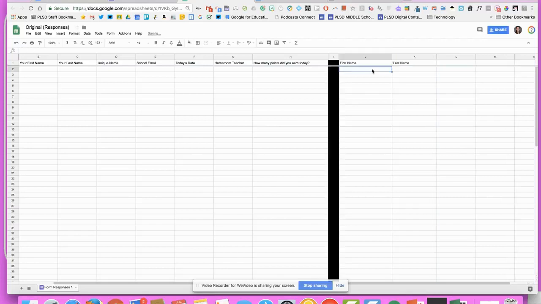In this box, I'm going to type my name. You would type your student's name, but I would do your name first just to make sure it works and we can get all the glitches out of the system. So what I did is I just typed my first name and last name. You're going to have to type in your full list.